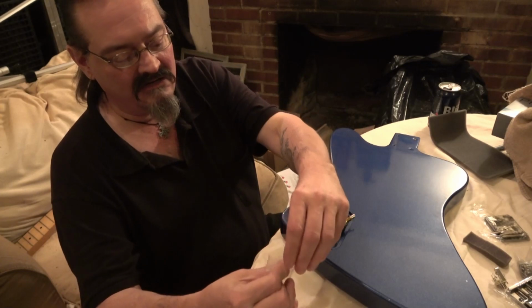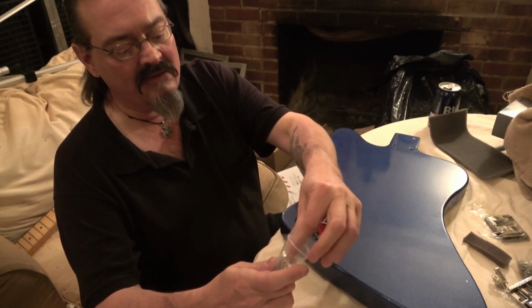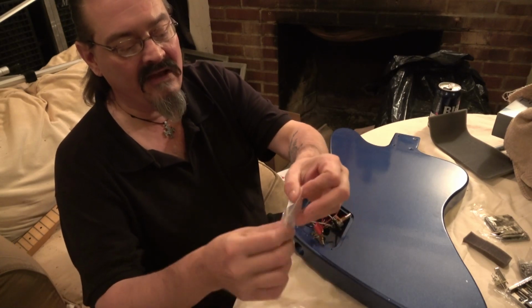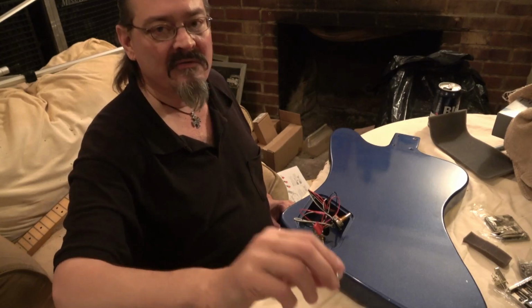Okay, now everybody knows that I love electro sockets. How much do you love electro sockets, Robbie? I've got to say, if I've got a side-mounting jack, there are the screws, thank God for them. I prefer it to be an electro socket.